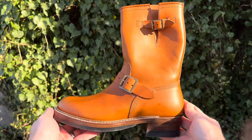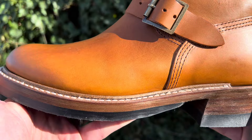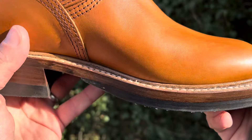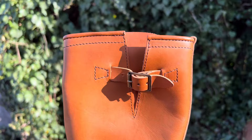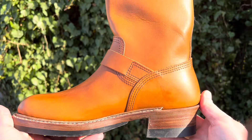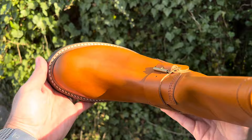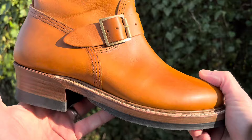These retail at $1,375 for the upcharge on the Badalassie. This is sewn up in Badalassie's famous Cognac Minerva leather — a full grain vegetable tan cowhide from one of Italy's premier tanneries. The Lofgren team only purchases the highest quality hides from Badalassie, inspecting each one to make sure it meets their rigid criteria. Beyond their striking initial color, the veg tan leather will continue to darken and take on new texture with age. The leather features an aniline finish and patinas quickly with exposure to sunlight, water, oils, and day-to-day life. The break-in is similarly quick, taking the shape of your foot with ease. Same 110 last, Vibram 705 and 700 heel, 12.5 inches in height.